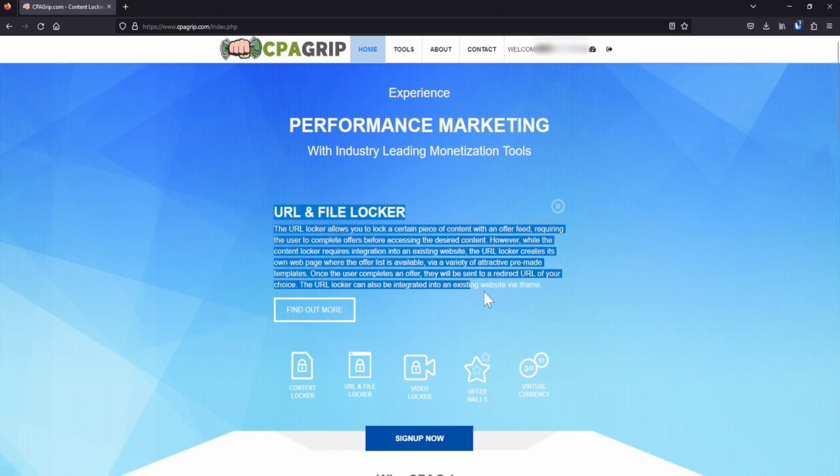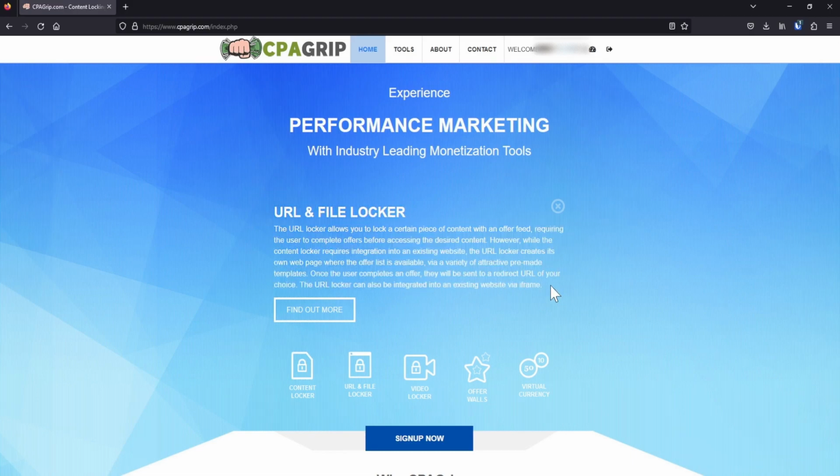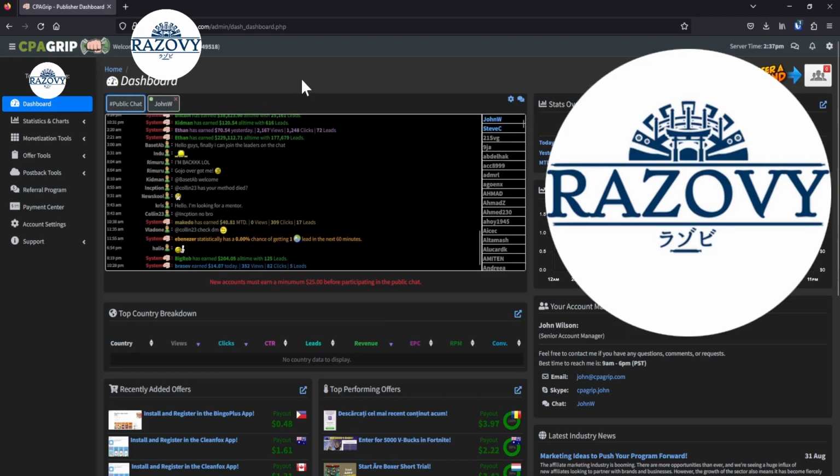Now, this is also the easiest one, and you might think, well, if it's the easiest one, a lot of people use it, right? Doesn't that mean that it will convert poorly? No, it won't. It will convert very well. I'll show you. So basically, you go to your dashboard in this case, right? Go to your dashboard, and this is what's going to pop up. You have the chat here, and you have the statistics here.